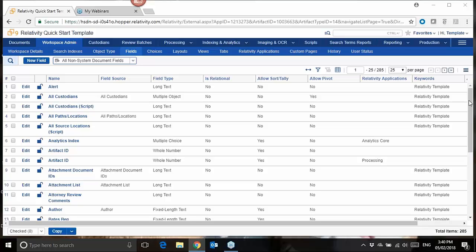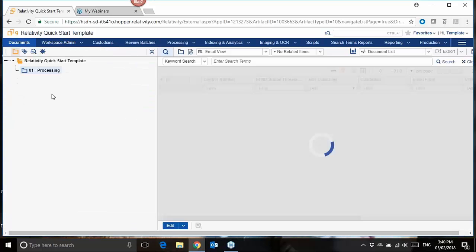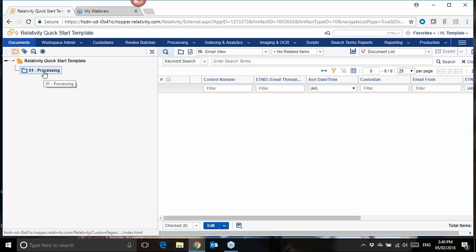One of the questions we have is, can you add secured folders in the templates? Absolutely. You could secure any of these folders. We don't have a bunch of folders by any means. You could secure saved searches. You could secure the folders. We've got the template users, template permissions groups, I should say, sorry. With the template permissions groups, you can add all the security you want, and that will come over any time you add it to a new workspace. So that is pretty nice to be able to have object level security, and definitely you can use that to carry over.